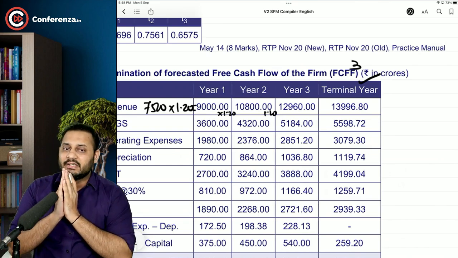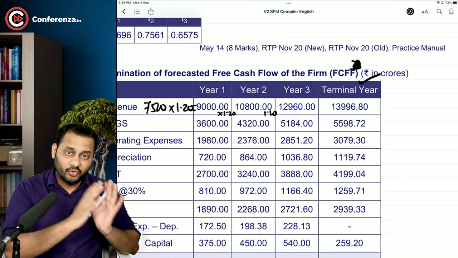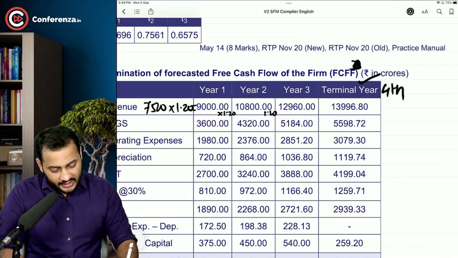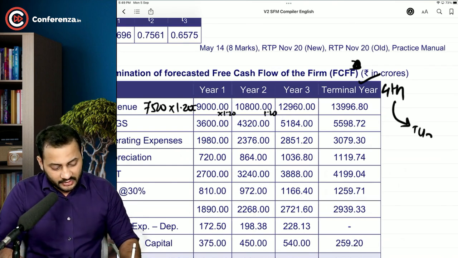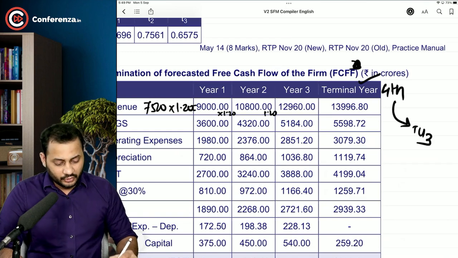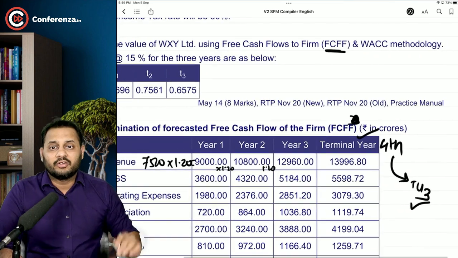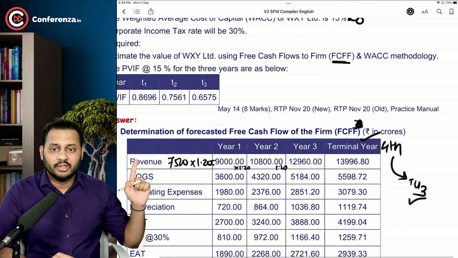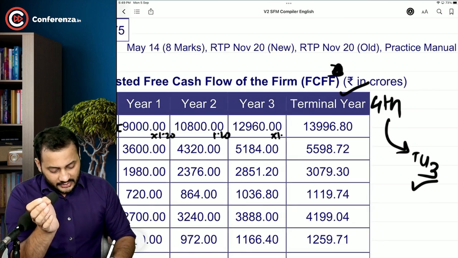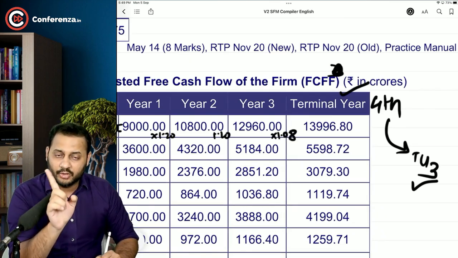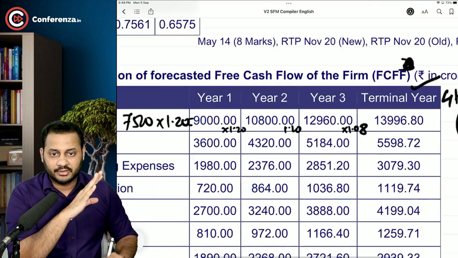What I mean to say is, actually we can call it the 4th year cash flow. With this 4th year cash flow, you are going to calculate the terminal value at the end of year 3. So discounting for the terminal value will be done at the present value factor of the 3rd year. Okay sir, cool. Now once you have calculated this, the 4th year cash flow has to be multiplied by 1.08, because after the 3rd year the growth rate is 8%, right?